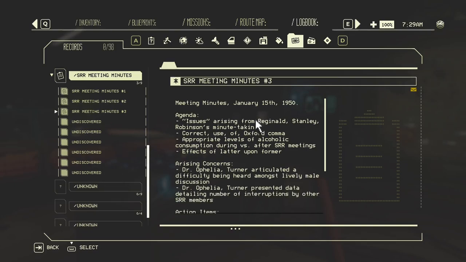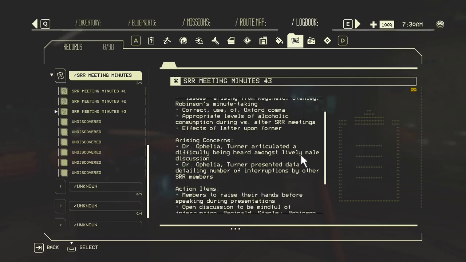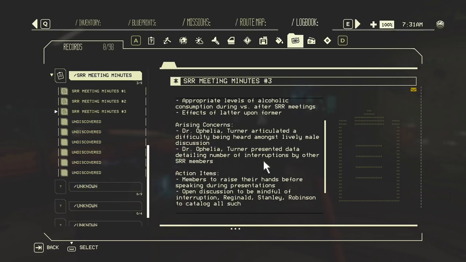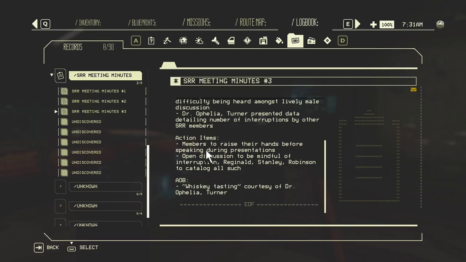Meeting minutes, January 15th, 1950. Agenda. Issues arising from Reginald Stanley Robinson's minutes taking. Correct use of Oxford comma. Appropriate levels of alcoholic consumption during versus after SRR meetings. Effects of latter upon former. Arising concerns. Dr. Ophelia Turner. Dr. Ophelia comma Turner. Not an Oxford comma. Articulated a difficulty being heard amongst lively male discussion. Dr. Ophelia comma Turner presented data detailing a number of interruptions by other SSR members. This means her name is Turner Ophelia, by the way. Dr. Turner Ophelia.